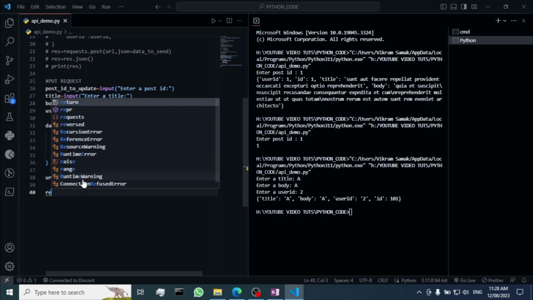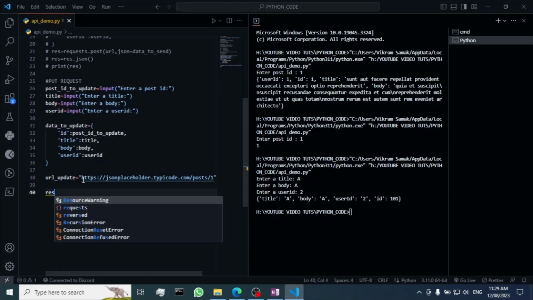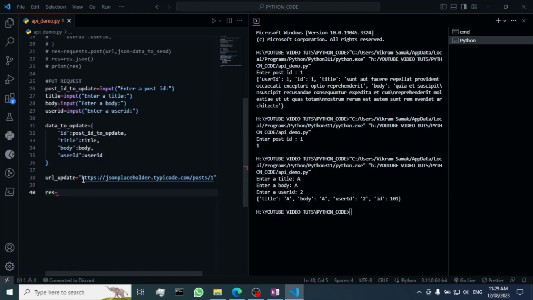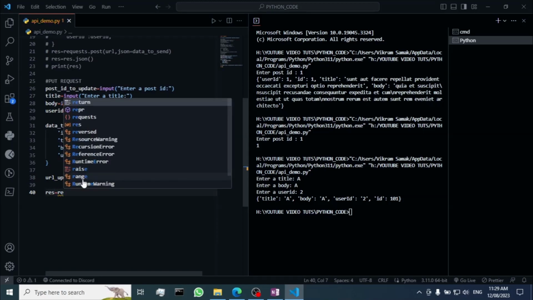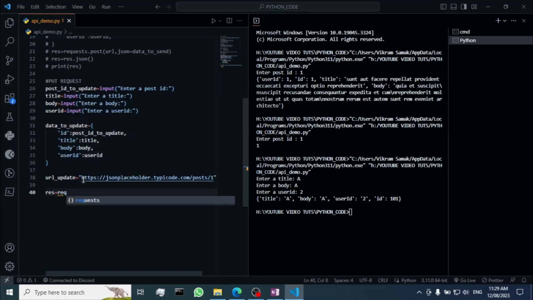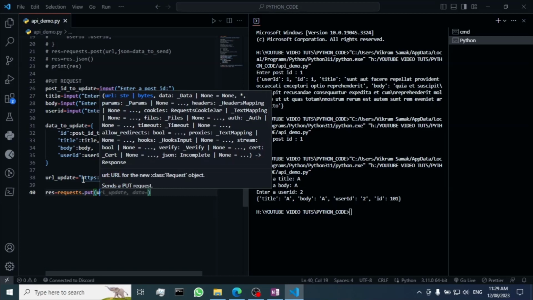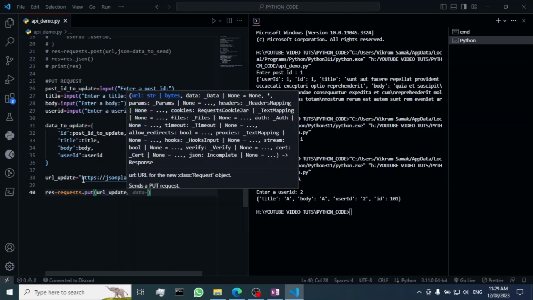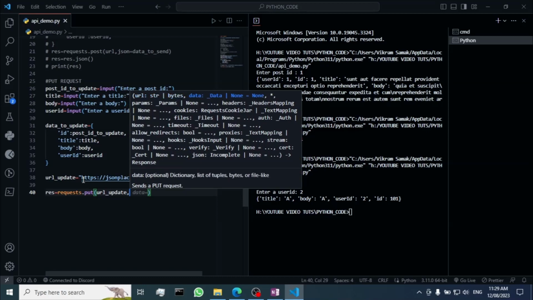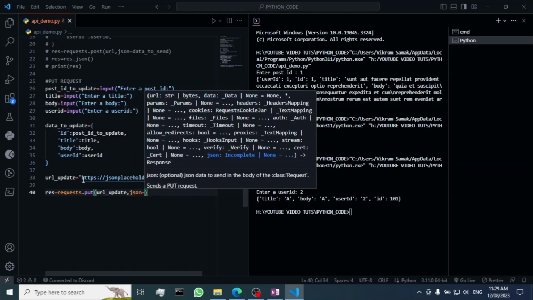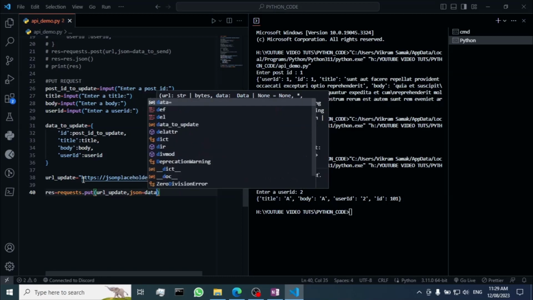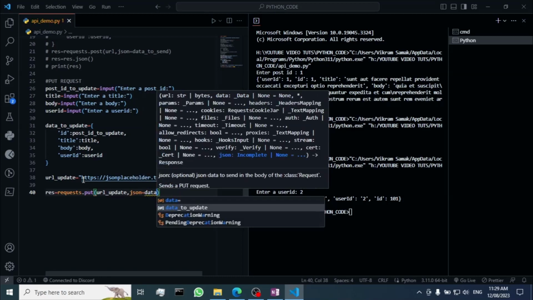Now we will again create a response variable for storing the API response, then requests.put in bracket URL update, comma, json equal to data to update.